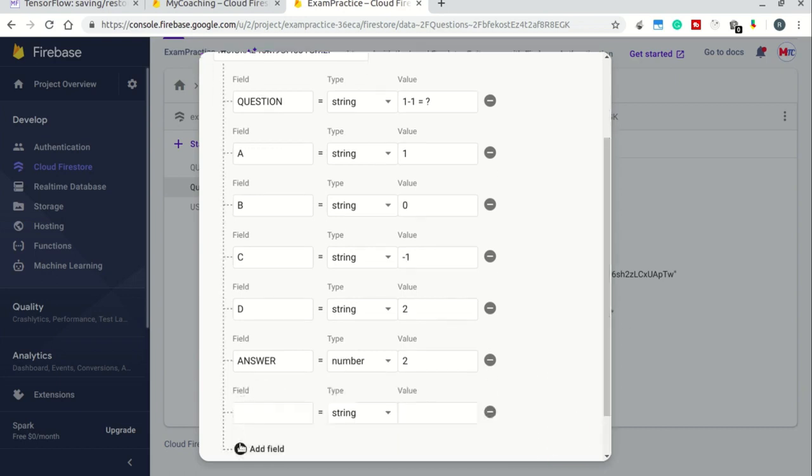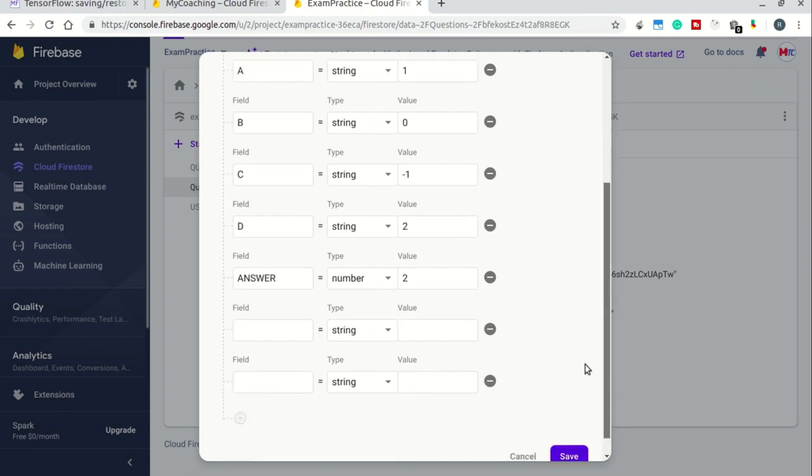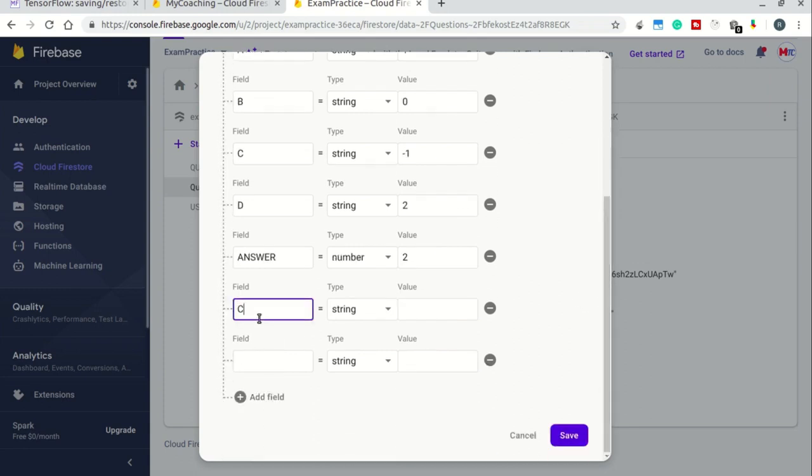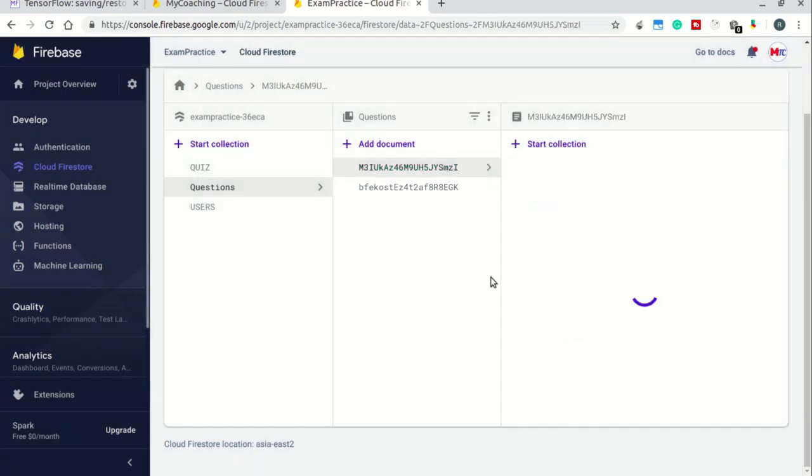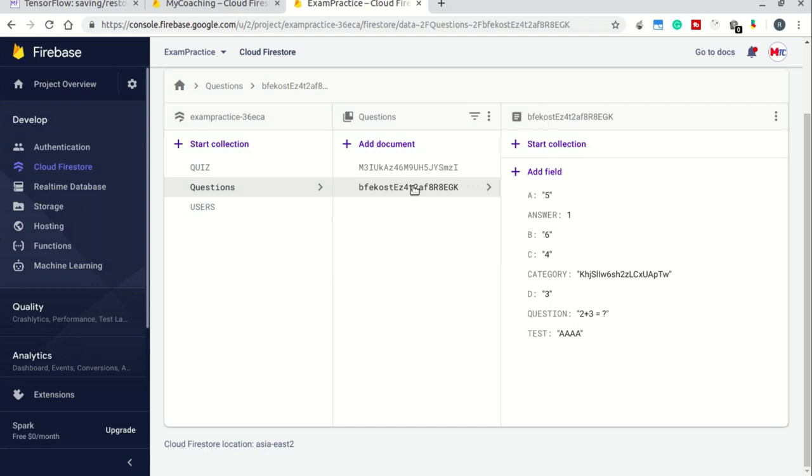Then we need 2 more fields, one for the category and the other for the test. Let's say it also belongs to the same category and same test. So test ID is AAAA and category ID, save it. So this is the second document, this is our first document.